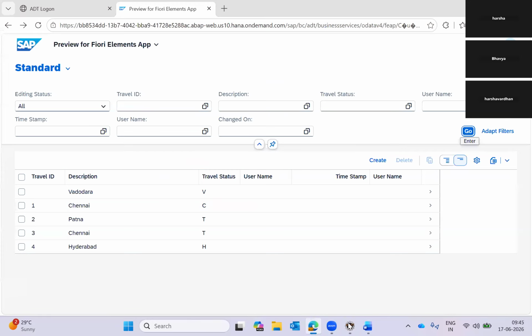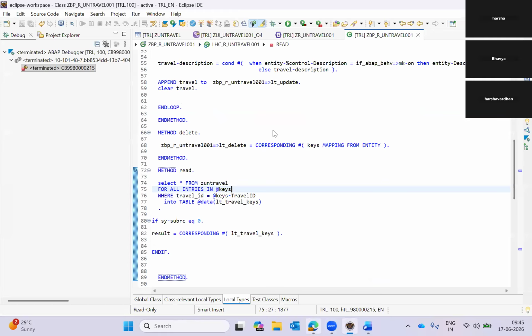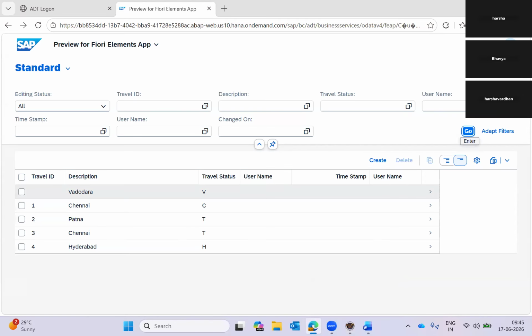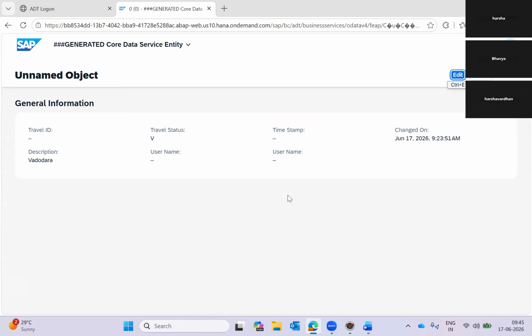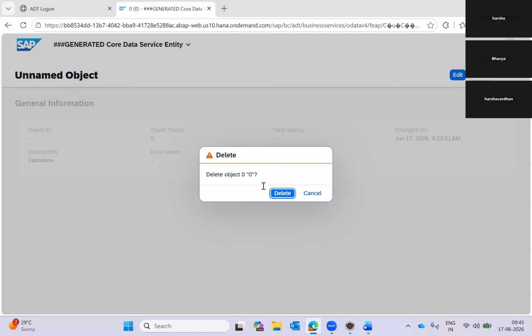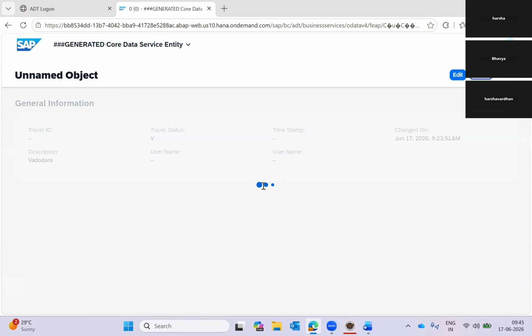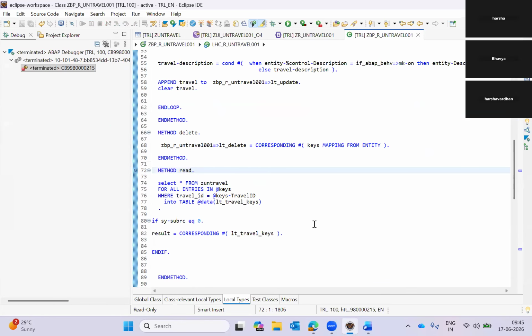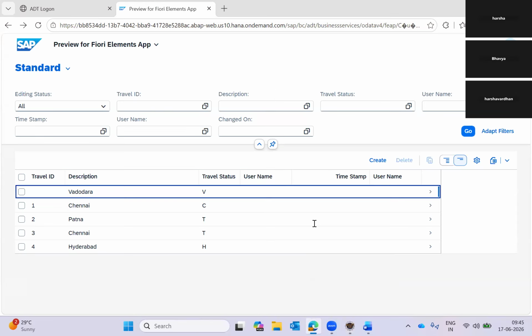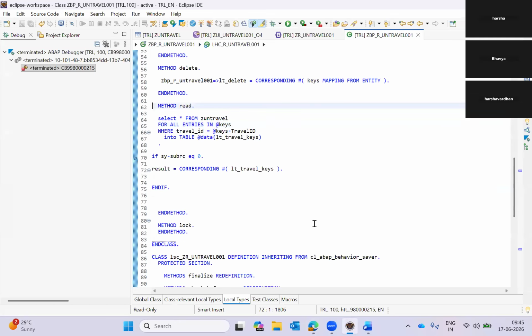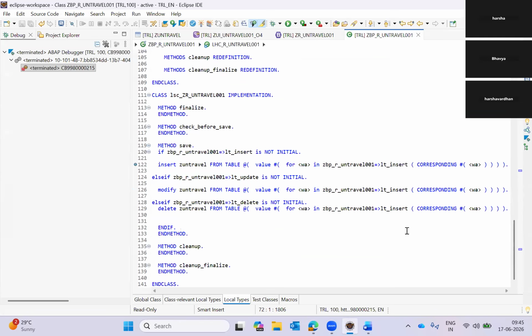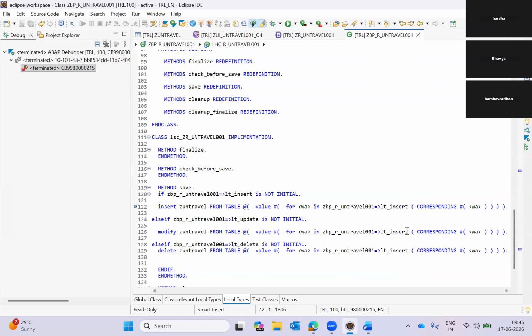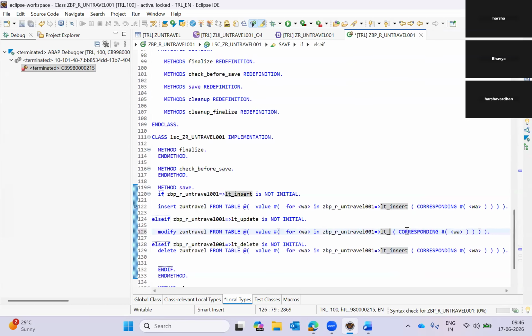Click on go. Why is it not deleting? Let me check from the object page. Is it the same or not? Why? Because the internal tables are the same, we have not changed them, right?